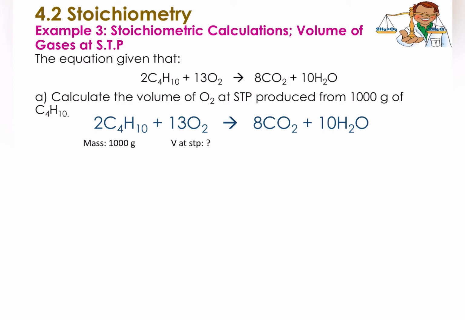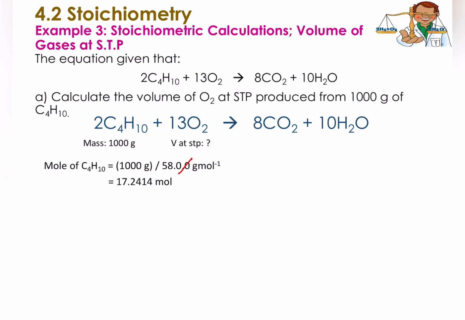So what I should do first, from this information saya hanya ada mass untuk butane sahaja, and as I mentioned in the previous video, everything must go through moles. So maknanya daripada mass 1000 gram of butane, we have to find out the number of moles of butane. So I got here 1000 gram divided by 58.0 gram per mole. Try to get rid of one extra zero there, it's a typo. And what I have here is 17.2414 mole.